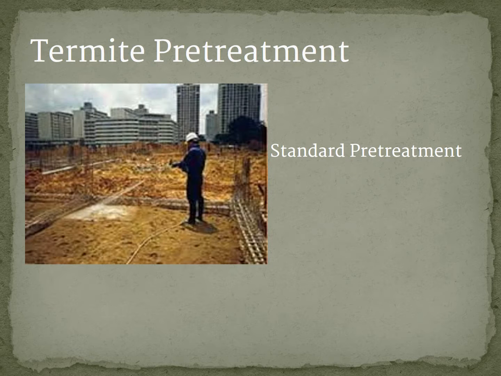I also wanted to show you a picture of a termite pretreatment. This is your horizontal barrier you spray on the soil as the foundation's being put up or right after it's being put up, before they pour the slabs around it. So this is a picture of the guy actually spraying, and as you can see, it's more of a fan spray. You're going to put about 1 gallon per 10 square feet on this treatment. So if you can imagine, on your average 1,500 square foot home, you're going to use about 150 gallons of termiticide.